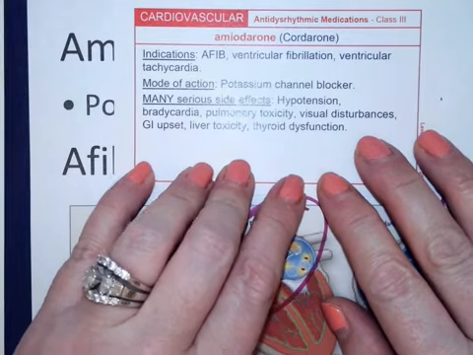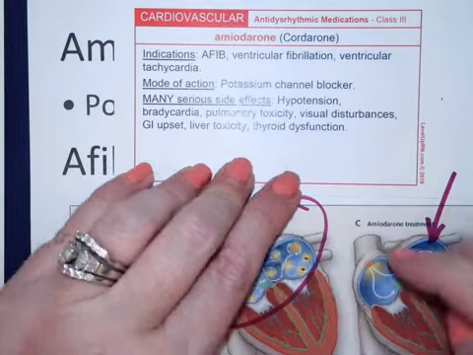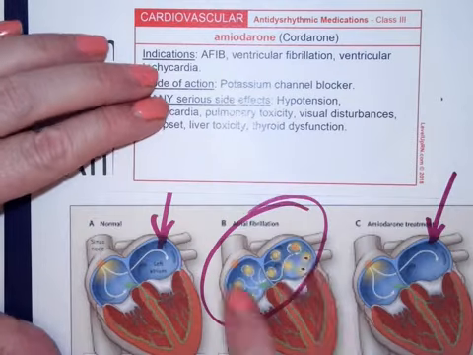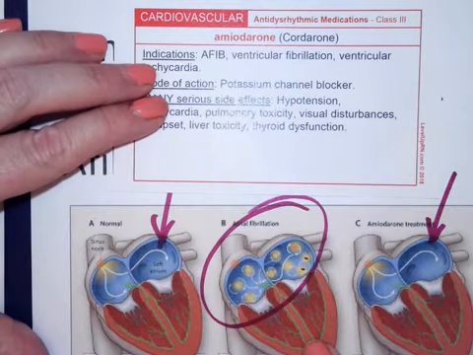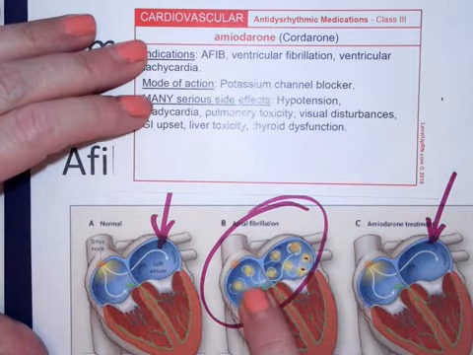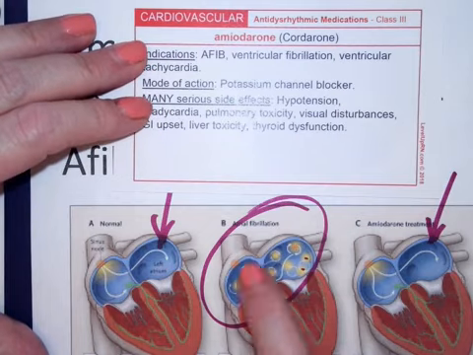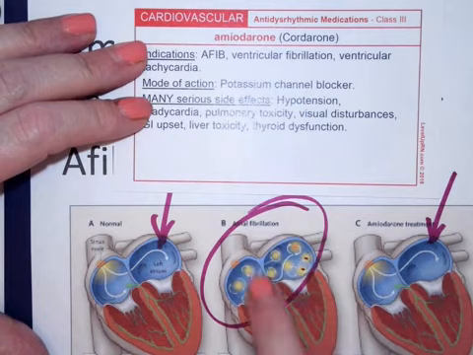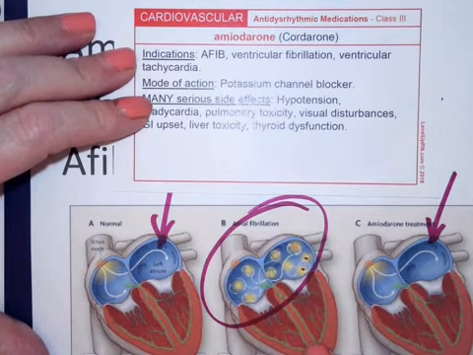So anytime we have too much chaotic electricity happening in the top part of the heart, trying to make it down to the bottom of the heart. Up here, this is AFib. If these messages are all getting through, all of those crazy messages, then we would have VFib or VTAC.